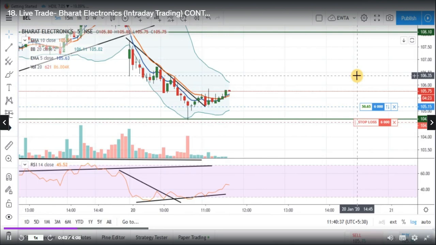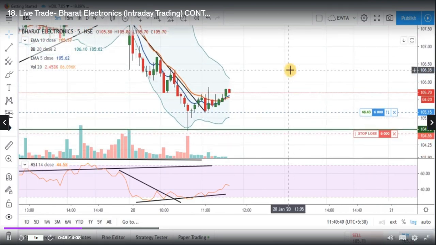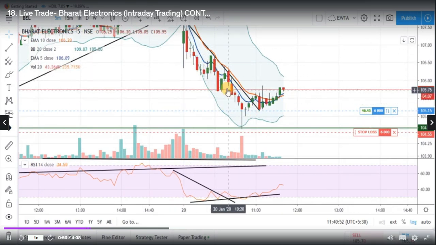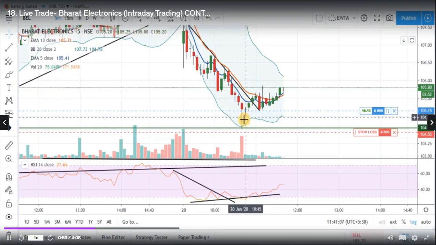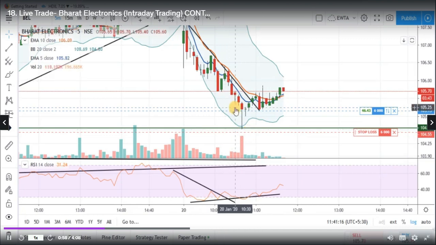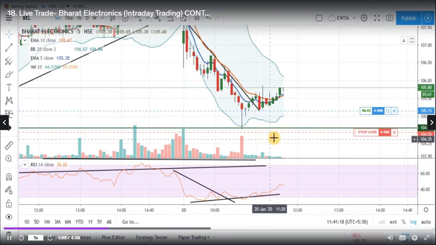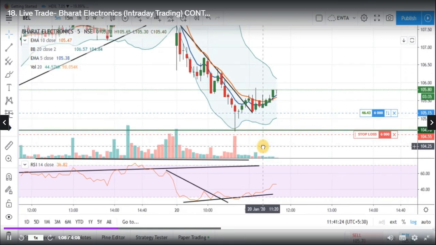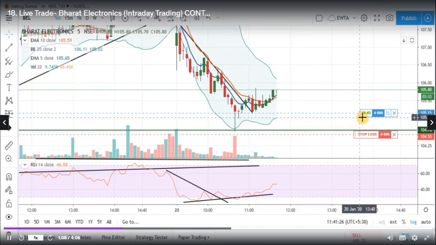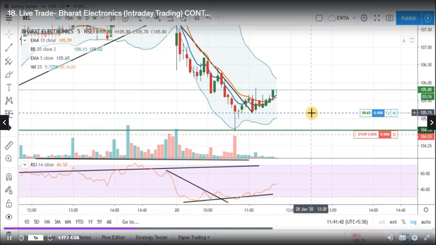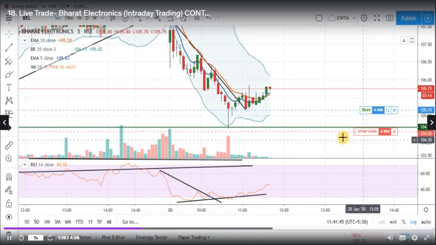Welcome back everyone. This is 11:40 AM, and you can see in this stock it is $46 profit. I had entered a short position here, and there was a hammer candle at this support level. RSI was giving a positive divergence. That's why I was expecting a pullback in this stock, and I covered my short position when I got a hammer candle. Based on the divergence strategy, I entered my long position when prices reached this downtrend line, and also RSI was going in an upward direction.